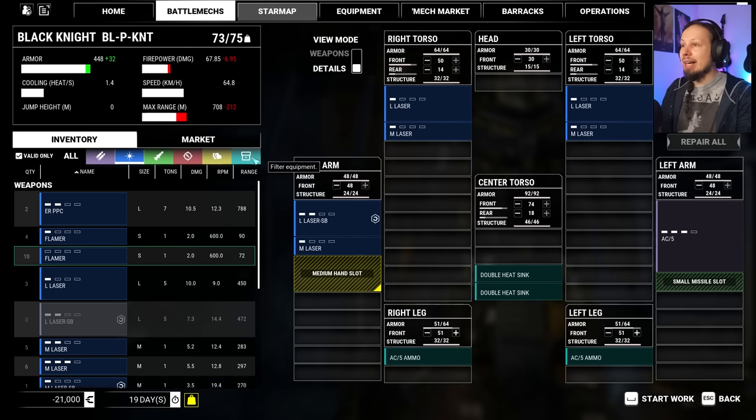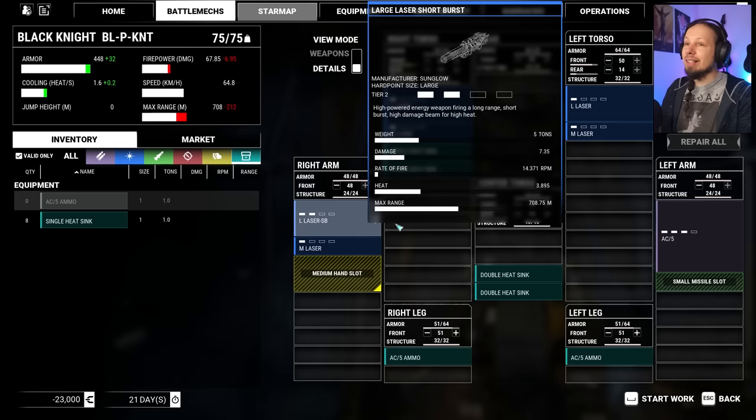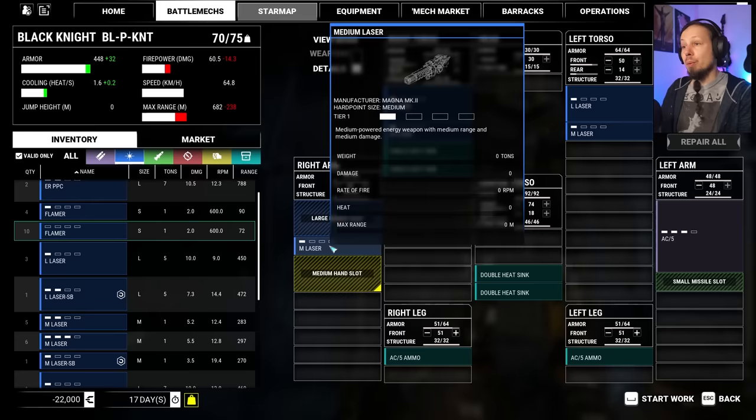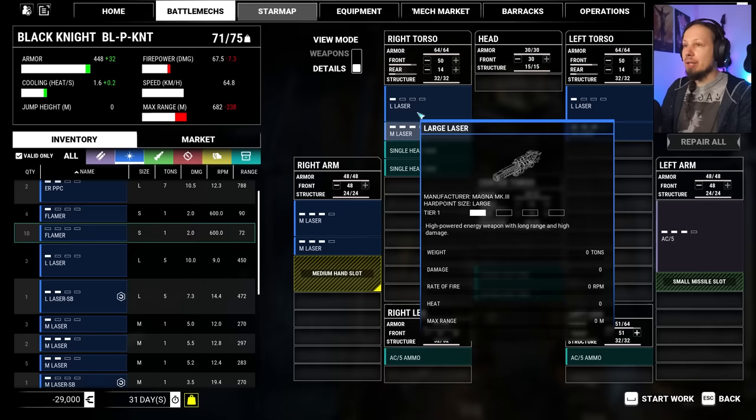And the rest of the mech, although it's not a lot, it's gonna be single heat sinks. We might need a medium laser here instead. The cooling is garbage. It's absolute garbage. The large laser short burst should probably be a medium laser. So, we can get some goodies in here. We have some tier 3. So yeah, we got two larges.